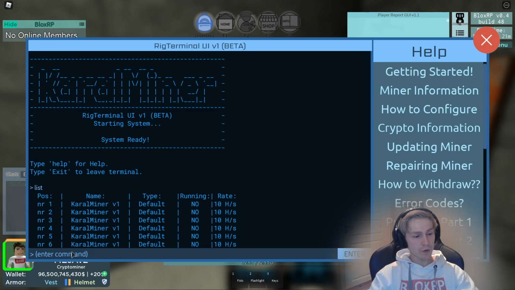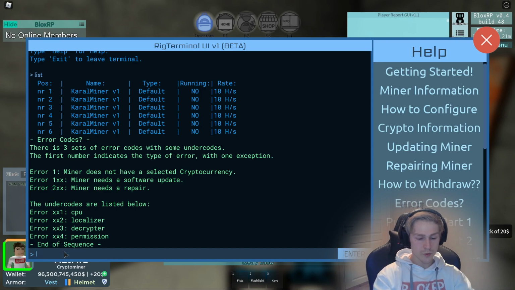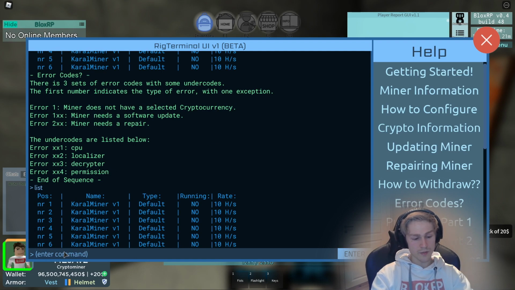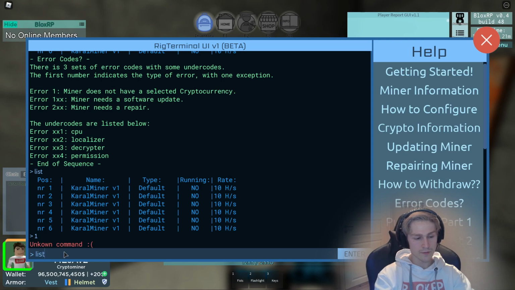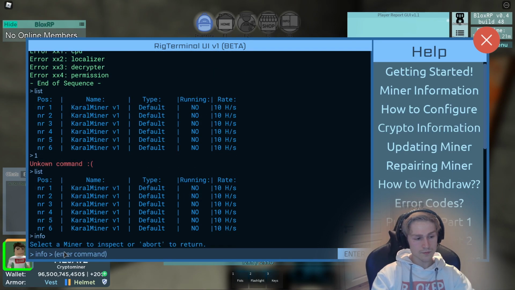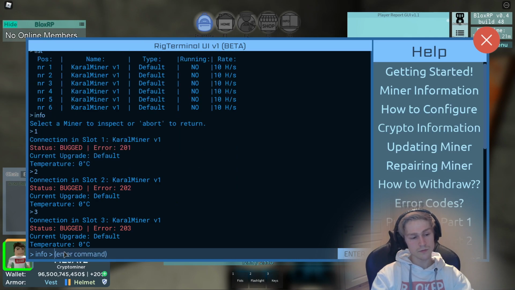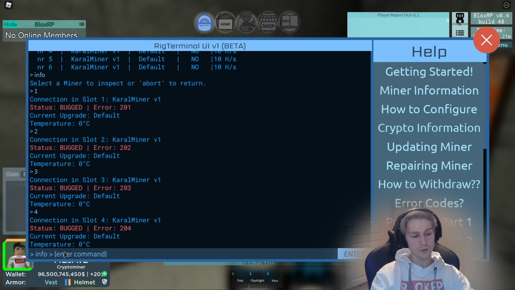Okay, so now what we're going to look at is the types of error codes. As you can see, there are two types of error: one, miner software update, and number two, miner needs repair. So we're going to get a list of the first four printers because I have tampered with them, and we're going to go to info of number one, and this is error 201. Number 2 is 202, number 3 is 203, and number 4 is 204.